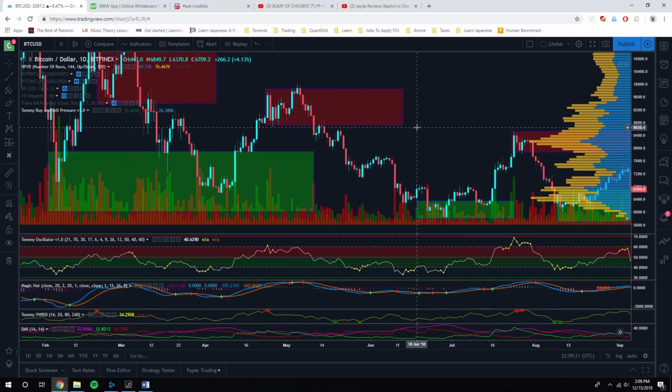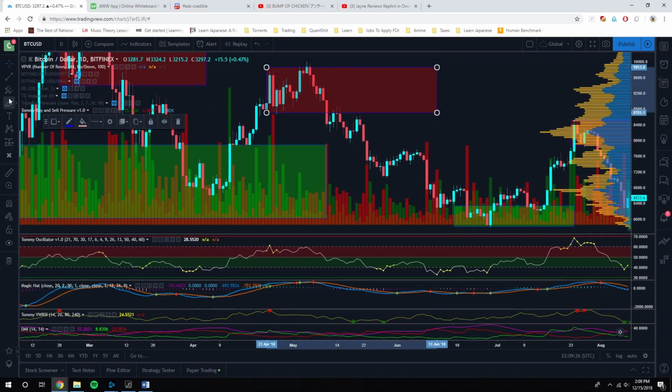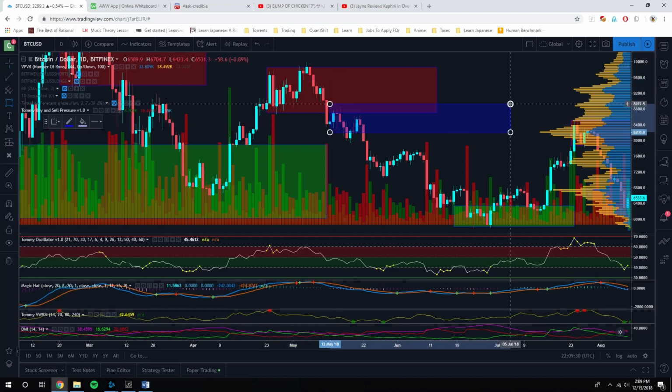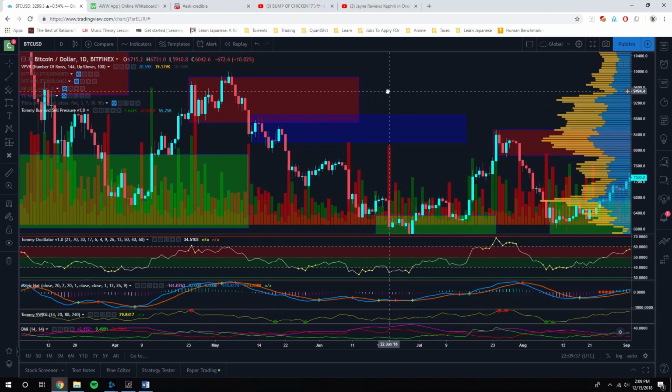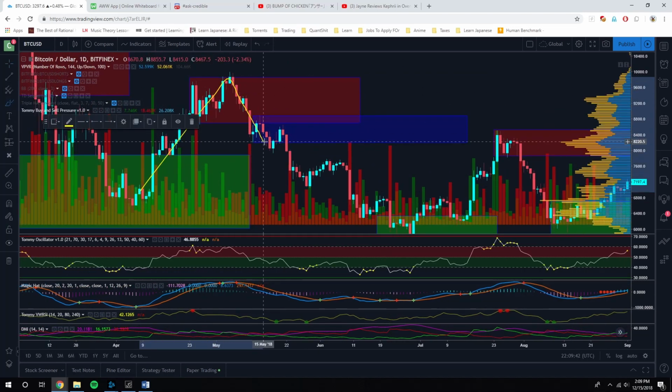Let's just call this another primary order block. So this is another primary order block, this red box over here. And then what we're going to do again is draw the secondary order block. And sorry if this is repetitive, but I'm really trying to nail this into your brains, drawing the secondary order blocks. So the price went up and then went down. It went up and then went down. And then it retested this primary order block and then failed. So you have to find the secondary order block now.